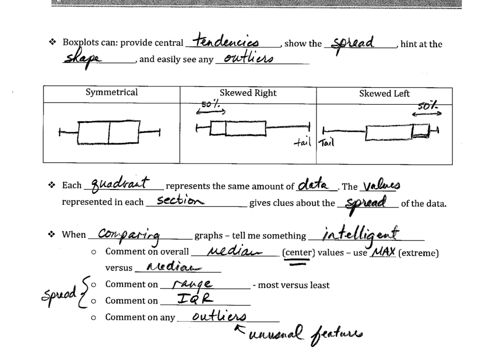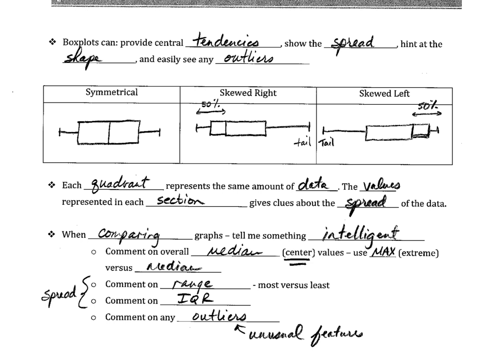Now, there are three types of shapes you're going to see. Symmetrical, which is pretty obvious: right and left pretty much the same, or close to. You've got skewed right. Think about this: skewed right means 50% of your data is on the left. Most of your data is on the left, and it skews itself to the right. Skewed left, 50% of your data is on the right, really close together, and then it skews out to the left. That's where the tail is.